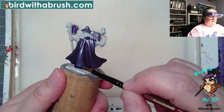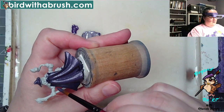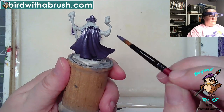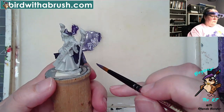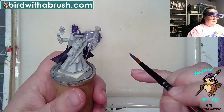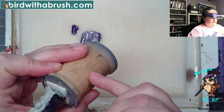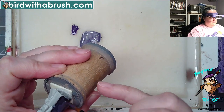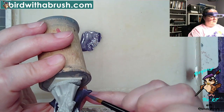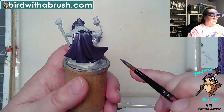As long as paint is still wet, like this is all still wet, so I'm going over it, that's fine. But once it started to dry at all, and depending on your climate, I live in the land of humidity, so that's not happening super fast for me. But if you live in Arizona or someplace like that... I actually want to keep the inside of the cloak matte. So I'm not going to do the inside. But this fold is really from the exterior. So hopefully that made sense what I was saying about the base coats.